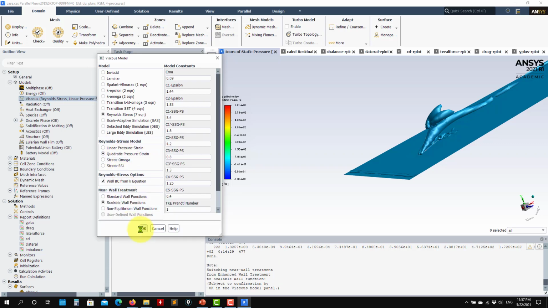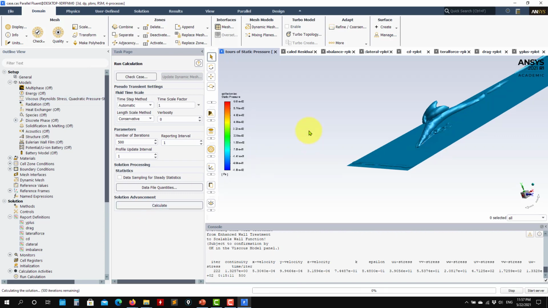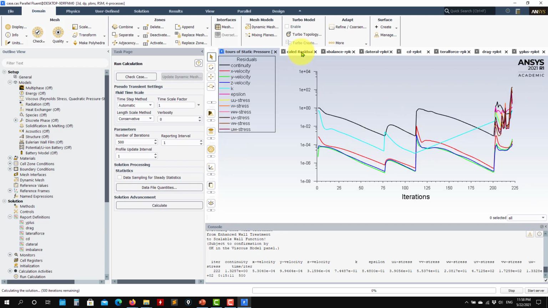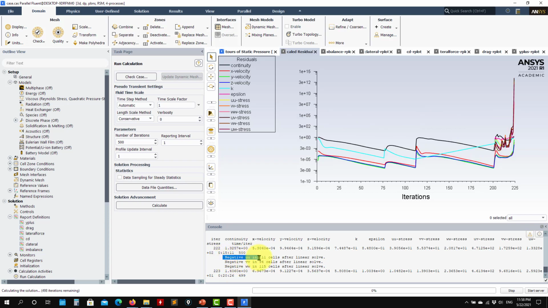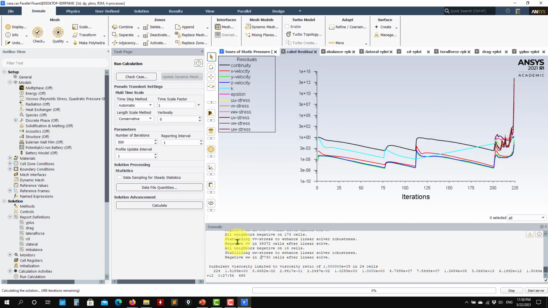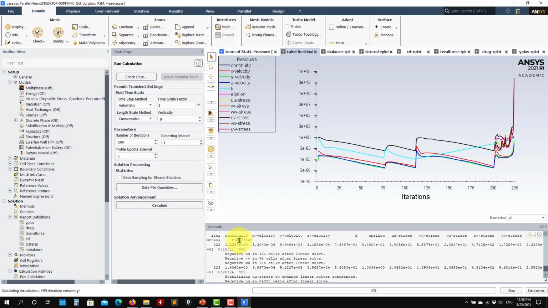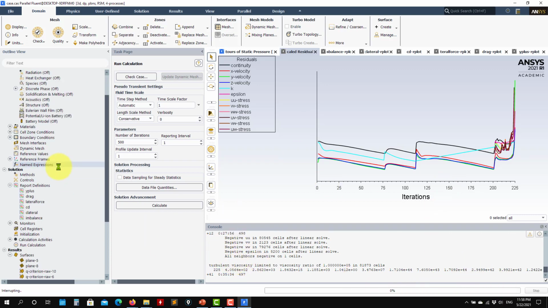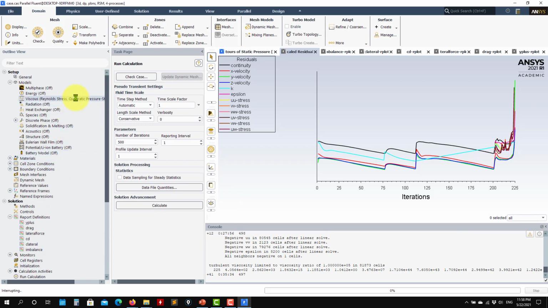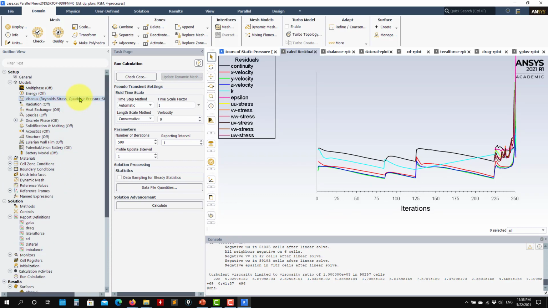So the quadratic, let's see what happens. Even if we have this rubbish starting field, let's see if it manages to. Okay, so see that it's giving you this very bad warning. See that you have negative Reynolds stress. So you are not fulfilling the realizability condition that they must be positive. So at this point, it's failing. See that this realizability should be enforced. It's not enforced in this model.